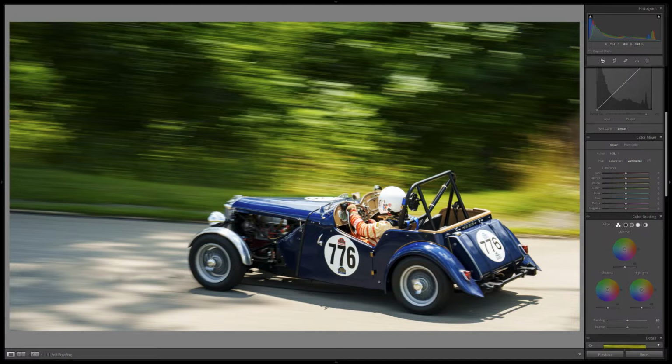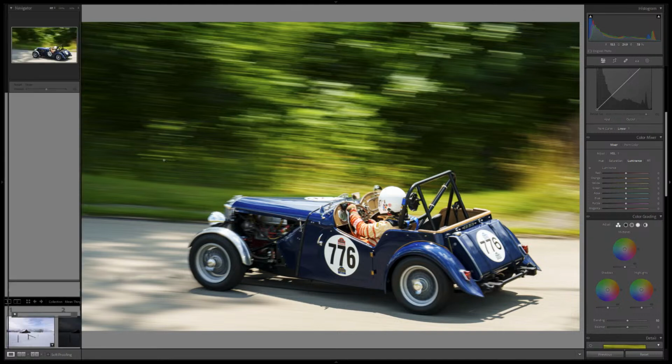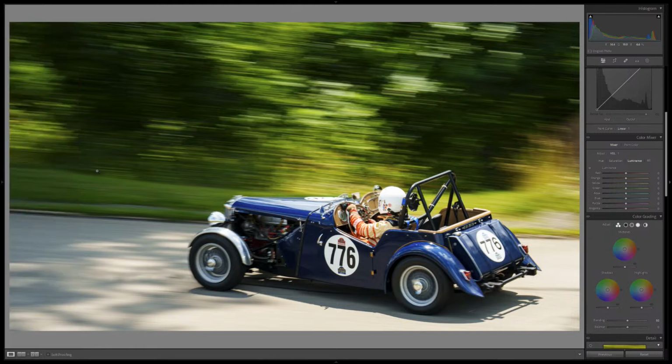I think the action is anchored well to the lower right because the car is moving left. Right, so we have a little bit more space in this area to our left over here for the car to move through, right? So it really feels fast, even though it was shot at 1/60th of a second. So again, if you want to make something look fast, shoot slow shutter speed, right? So I think that's really fun.